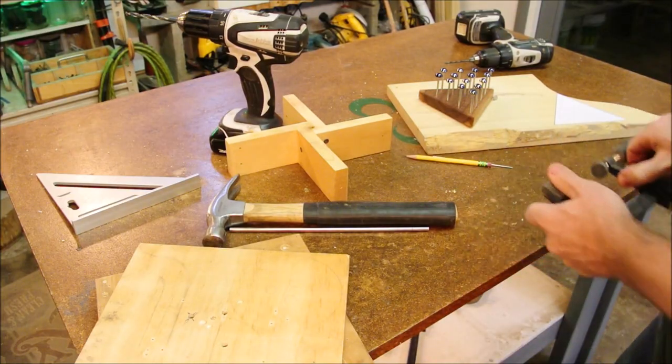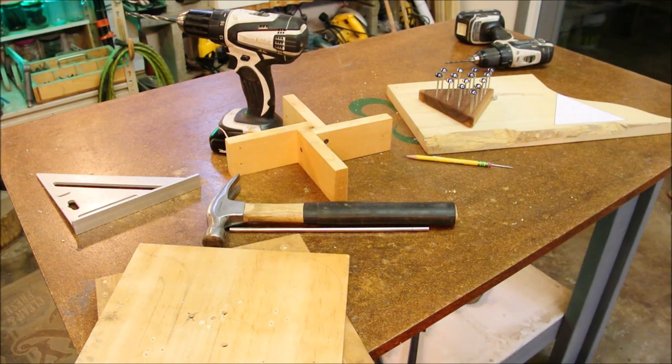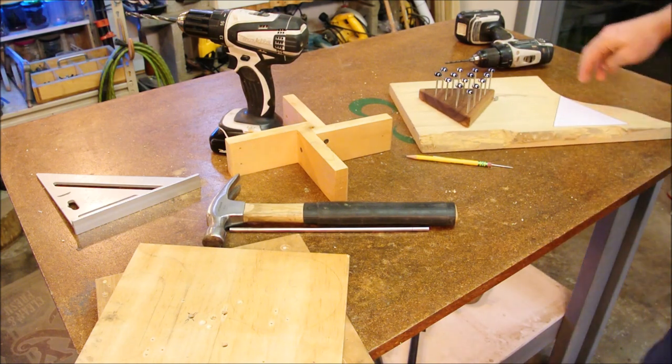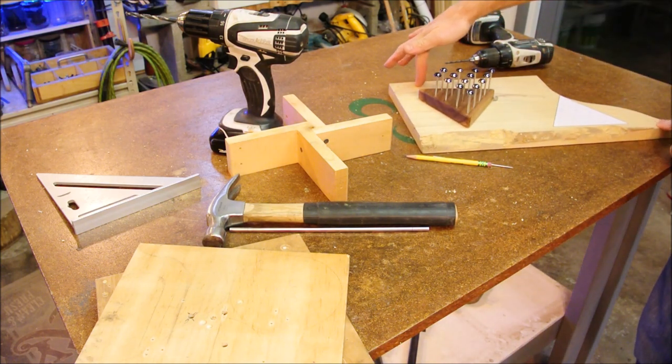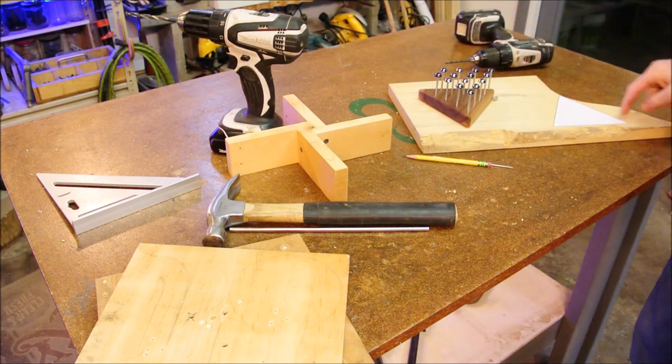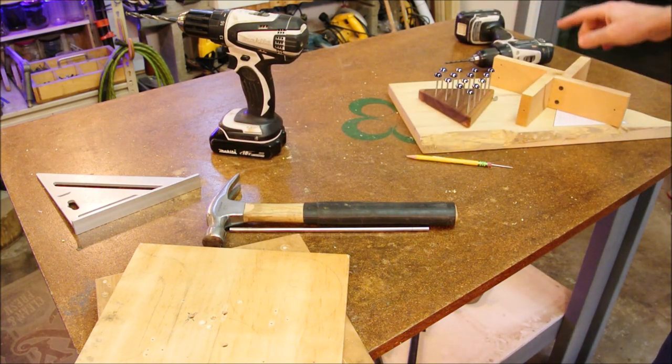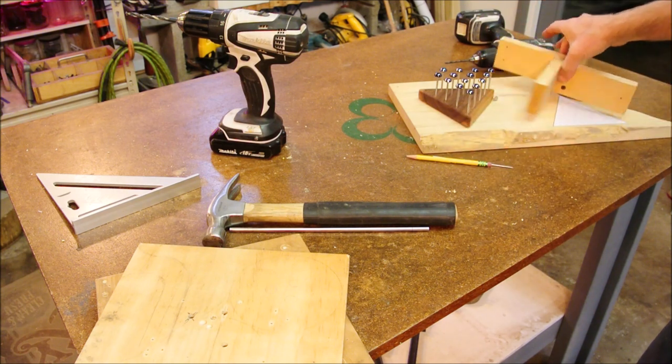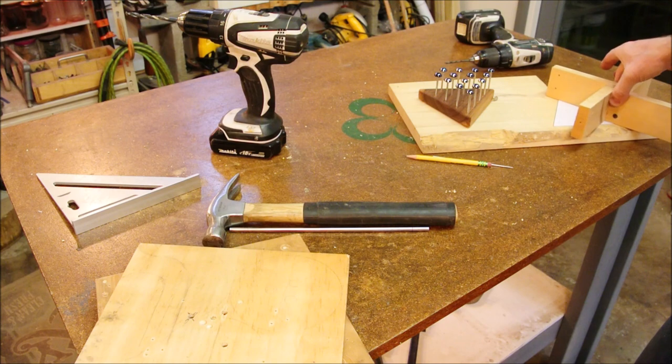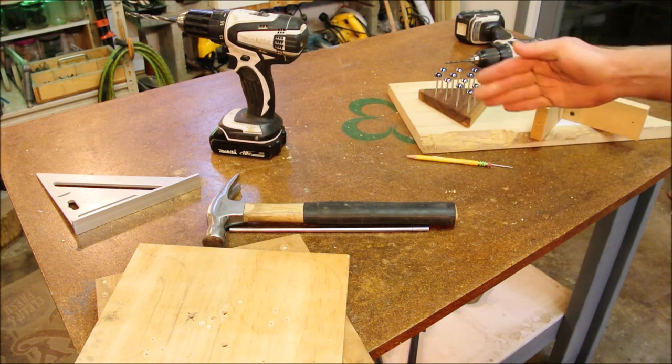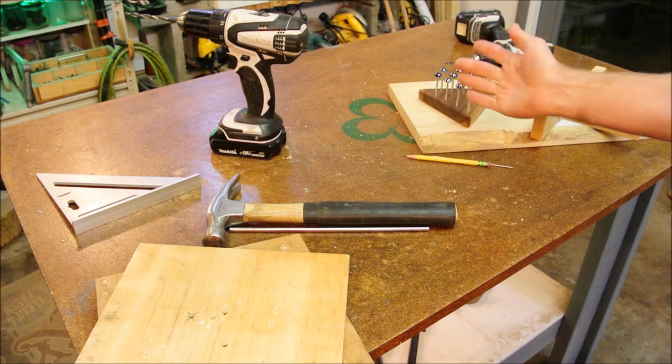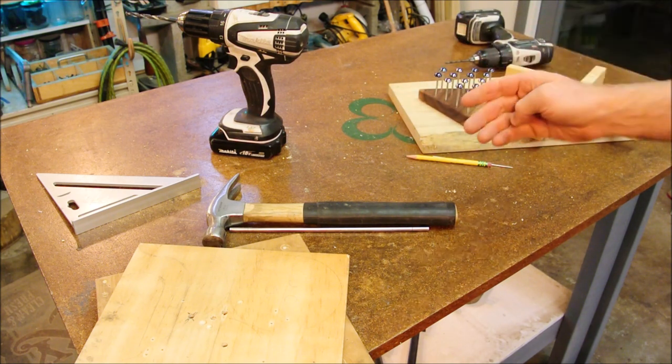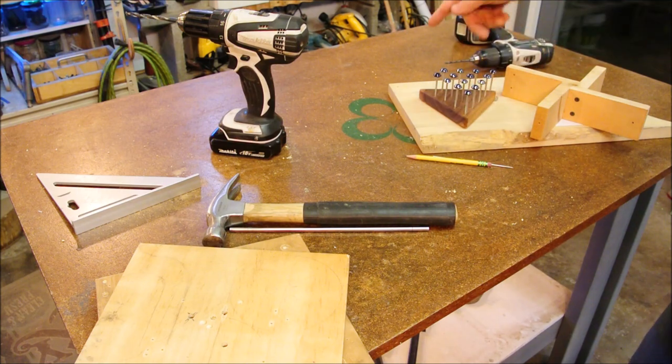Now, of course, I shouldn't even have to tell you this, but you're going to have mixed results. Depending on how flat your board is, this one has a little bit of a cup to it, so when you put the jig on it, you would probably be best not to spin the jig. Try to keep it oriented the same as you move about your holes. Then, at least, if they're off along one axis, they'll all be off in the same direction and your nail pegs will be parallel.